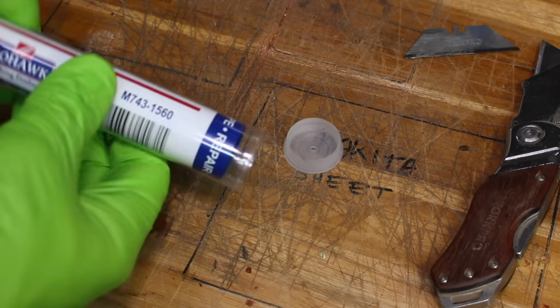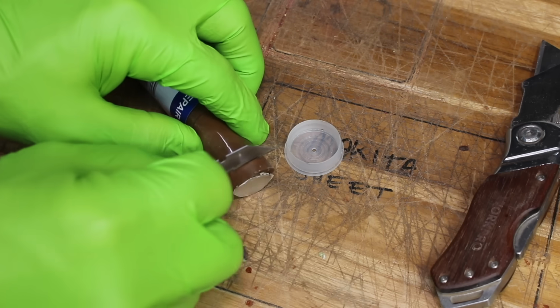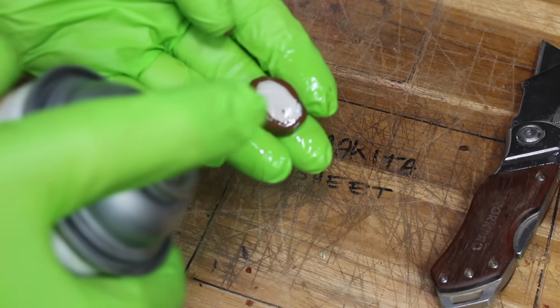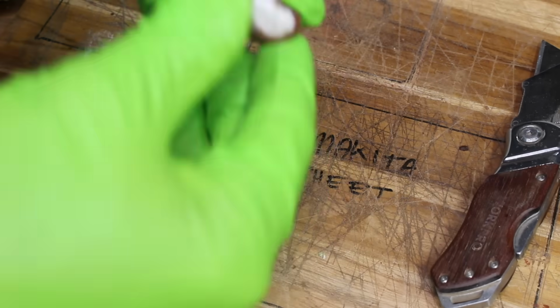To repair some of the small sections where the veneer is missing completely, I'll apply an epoxy wood filler. This dries quickly, so to keep it malleable, I'll add in some wax wash remover.